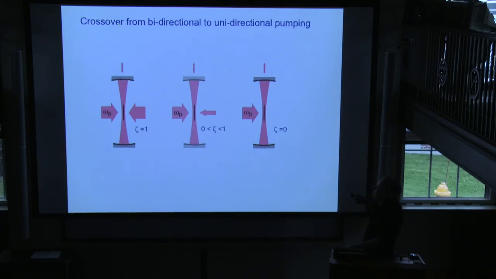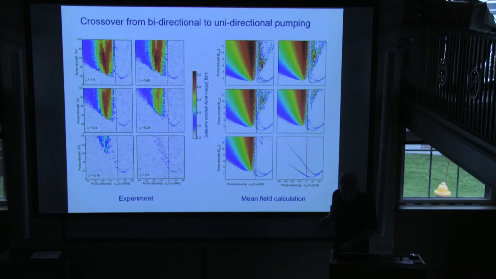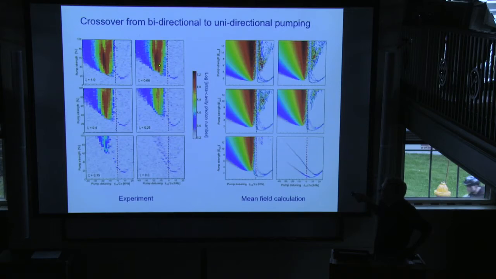So now the question arises, how about crossing from bidirectional to unidirectional pumping? So going from this situation here to this situation, how do these two worlds connect? And I'm showing you what happens here. This is starting with the conventional bidirectional pumping. And you see, as you weaken one of the beams, the area where the decay phase exists, where the stationary lattice arises in the cavity, sort of moves up. So at the end, if there's nearly no beam from one side, there's still a little bit of an island where there's a decay phase.